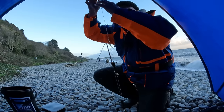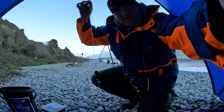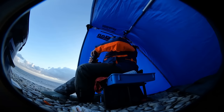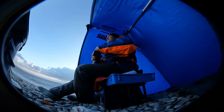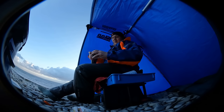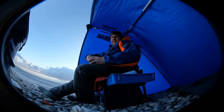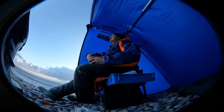More SRT sprint at the top, takes pressure as soon as it hits the water. So yeah, only the one pout for me so far. It's time for the coffee. It is. Everything feels better after the coffee.